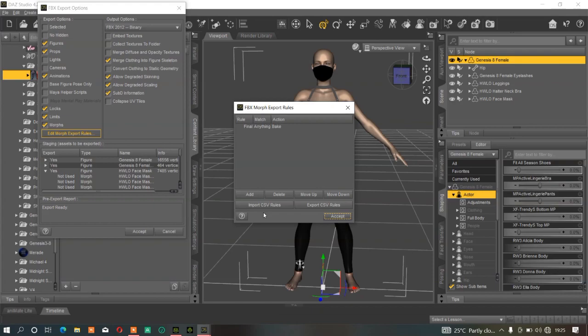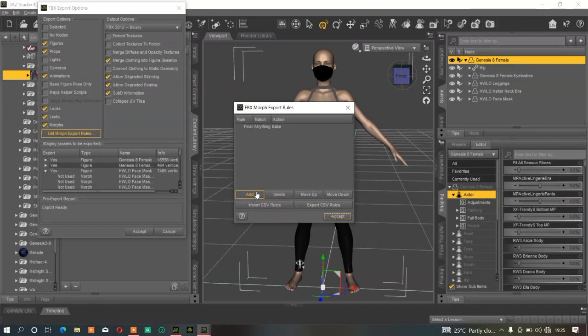Which means anytime you want to export each item, you have to export each item with its own morphs. So you have to do it all the time, anytime you want to export from Daz into CC or iClone. Which means if we export all the morphs of this early clothes, it cannot apply to the other clothes that we have. So if you use another clothes, you have to do the same thing with each item. So in order for you to understand, kindly watch.